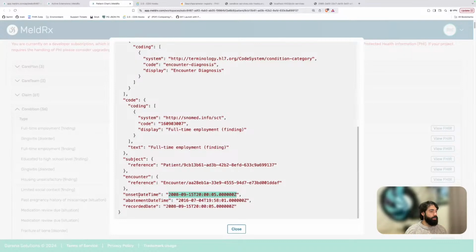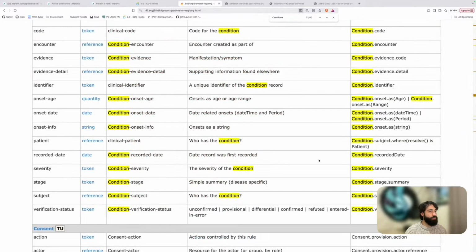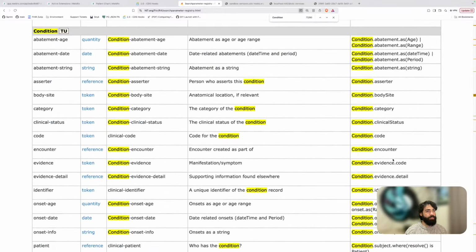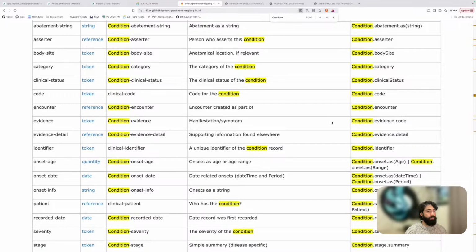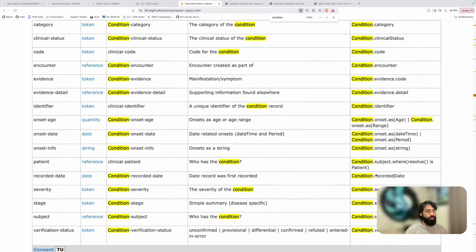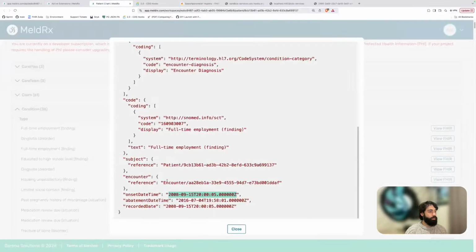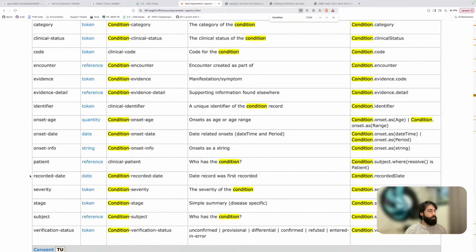Sorry, onset date time, abatement date time. Let me just verify which parameter I want to use. I have recorded dates, and I have abatement. Sorry if I was saying that incorrectly. I don't know if I have onset here. Can't see it. And I have recorded date. So let me work with a recorded date.